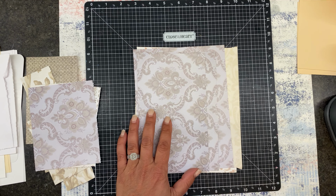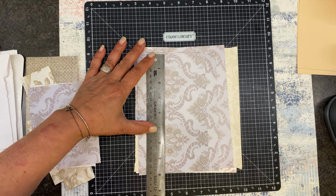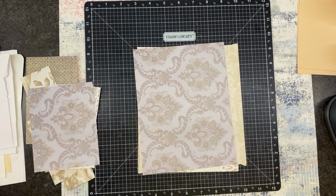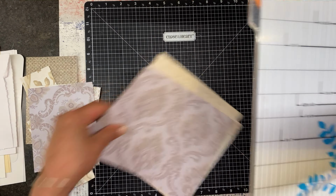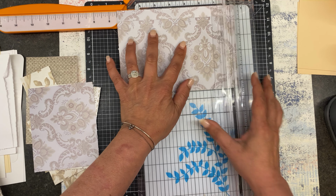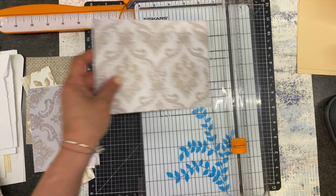But let's see how tall these couple of pieces are. 8. So I'm going to cut, for some of my journals, they might be just a little bit too long. If I don't shut this door, I'm going to whack my leg on it. So let's just do a little cutting. And what I'm doing is just creating some journal cards. I'm just going to take a smidge off of there so I know for sure that they will fit.